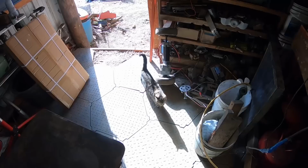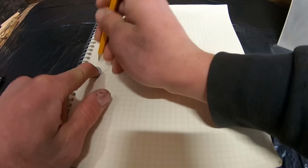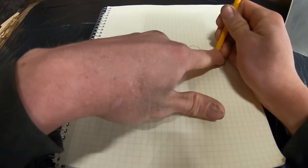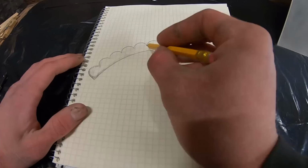Coming to help, Jimmy? So in this channel's fashion, let's start with a diagram, shall we? This will give us a good visual representation of the working principles of our lenticular sheets and the invisibility shield.